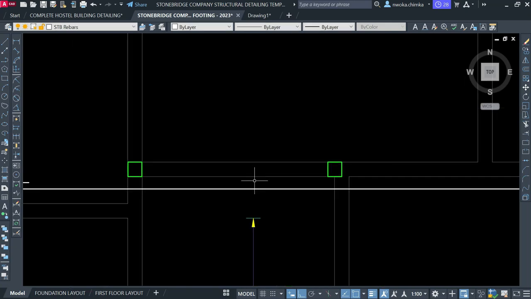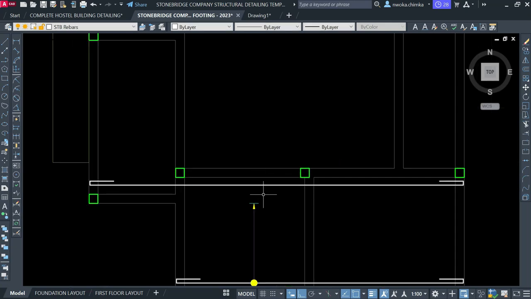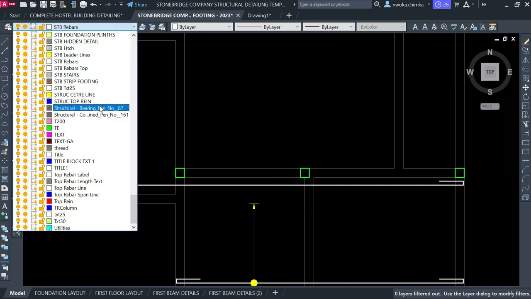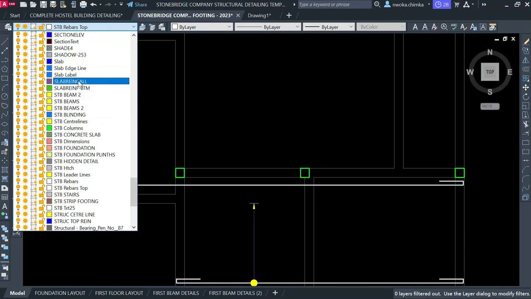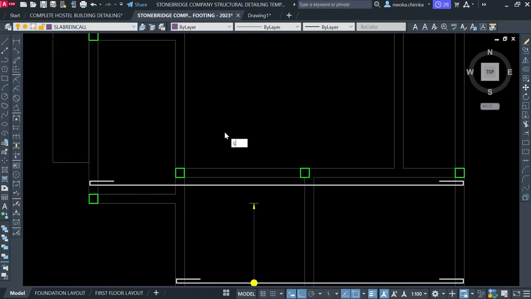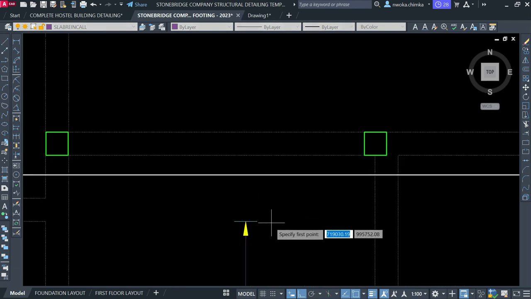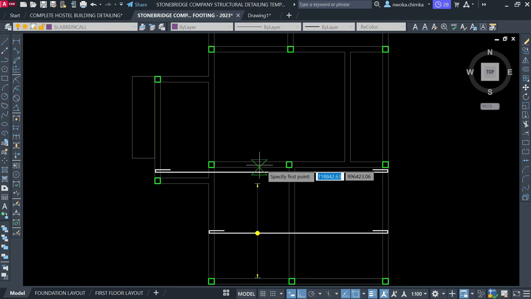So right now we will also show how this bar is running. This bar is running in a very small area, so we will go here right now and then select the layer slab reinforcement core, which is S. I'll go up right now and put here and say slab reinforcement core. Okay, that's fine. L, enter, and then come here right now and then trace this from here all the way down here, because where this bar stops, this bar right now stops here.